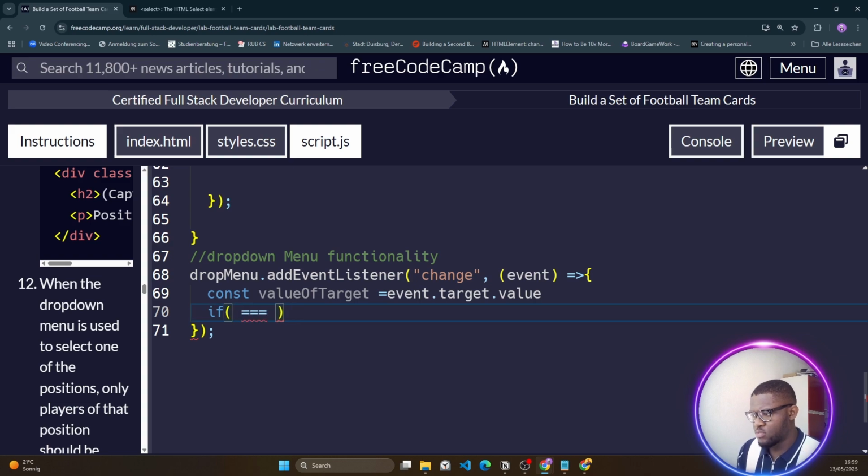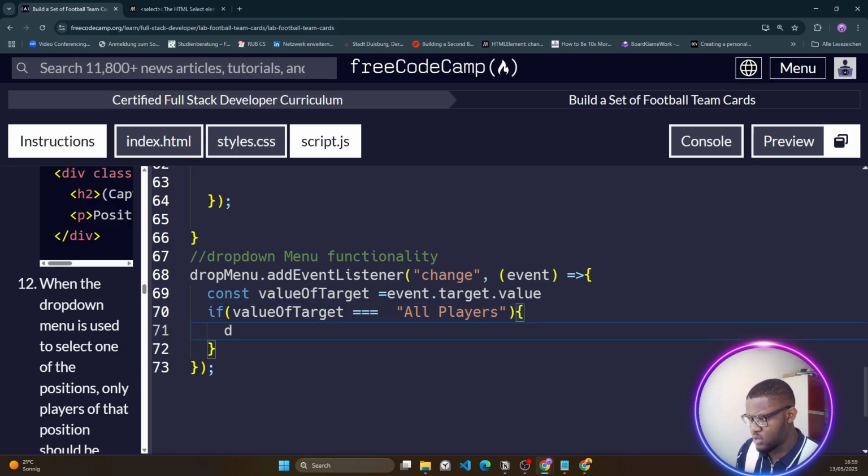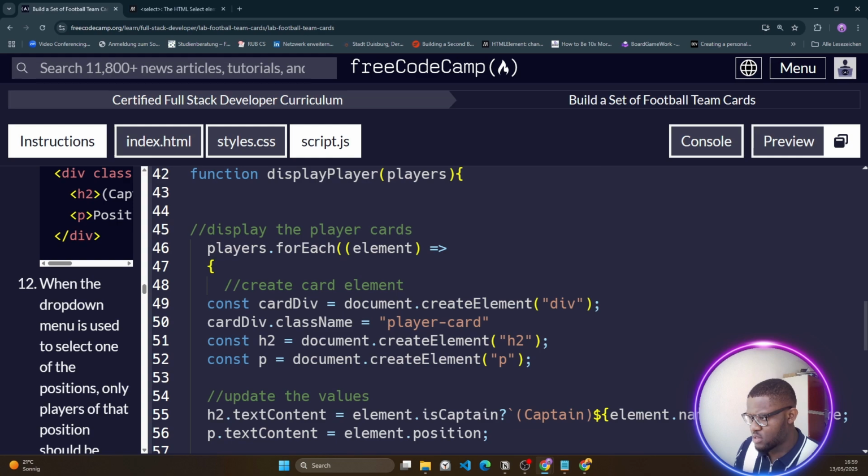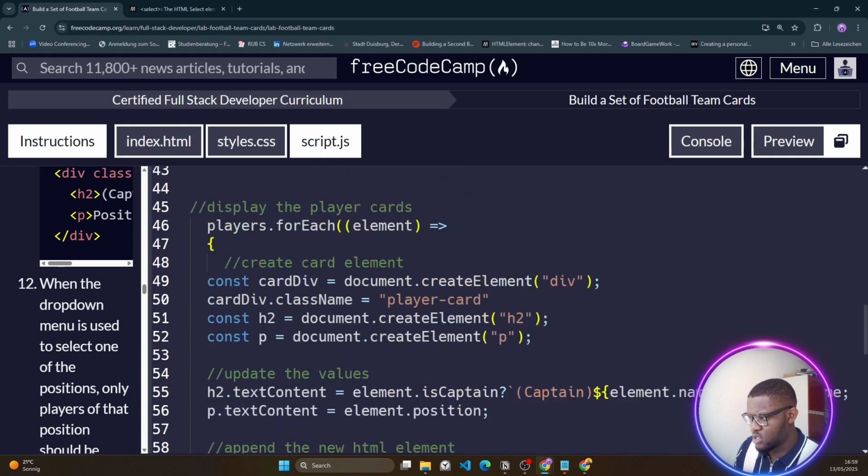So if, let's say for example, the value of target is equals to all players, then display players.